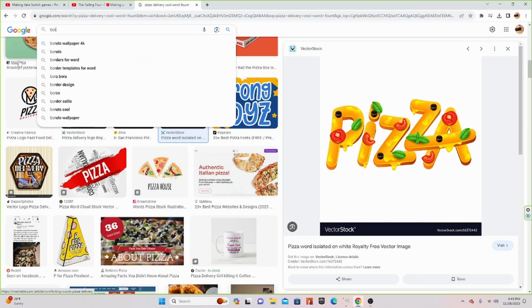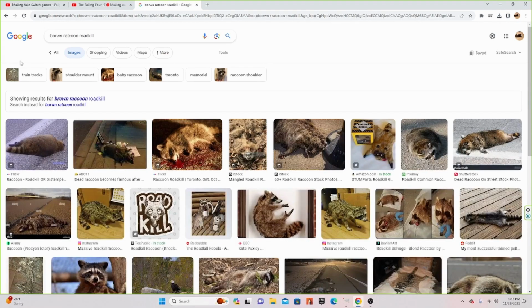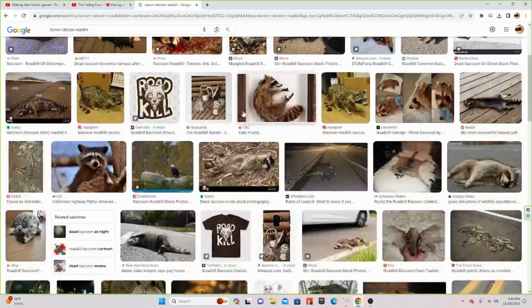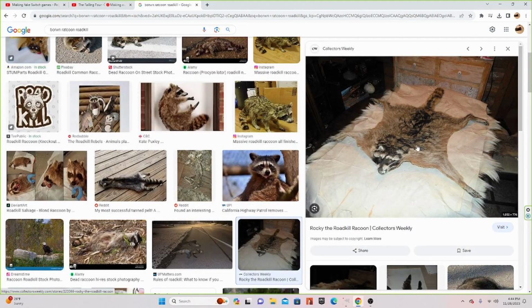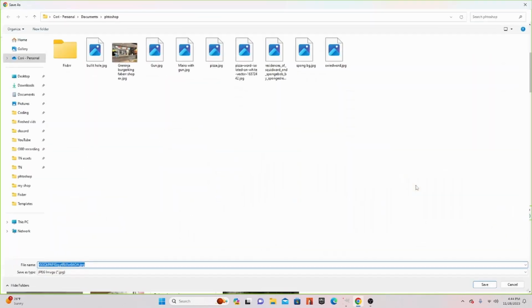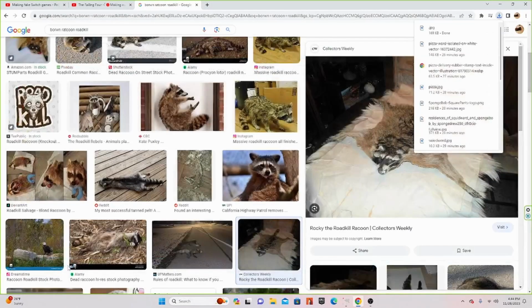brown, B-R-O-W, brown raccoon road. Oh, I'm just kind of scared to look this up. It's all bloody. Okay, we're just gonna use this one. Moving on. I don't want to save this to my computer. Oh, no. I'm just gonna call it Rat Roadkill. Oh, no. We're gonna have to rename that.